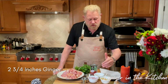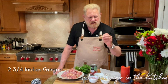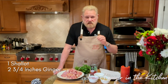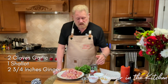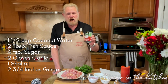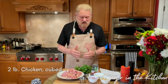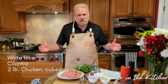In fact, you use almost 3 inches of ginger, and you cut 2 inches of it into fine little sticks like this, and then you smash the remaining 3/4 of an inch. I've got 1 shallot sliced thinly, 2 garlic cloves sliced thinly, 4 teaspoons of sugar, 2 tablespoons of fish sauce, and we'll use 1.5 cups of unsweetened coconut water. We have 2 pounds of chicken cut up in about 1-inch pieces, and we're gonna finish it off with some cilantro and, of course, some white rice.